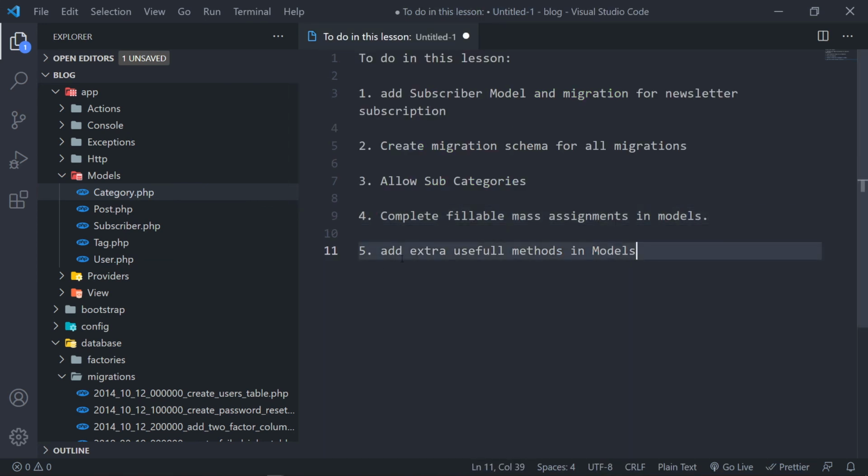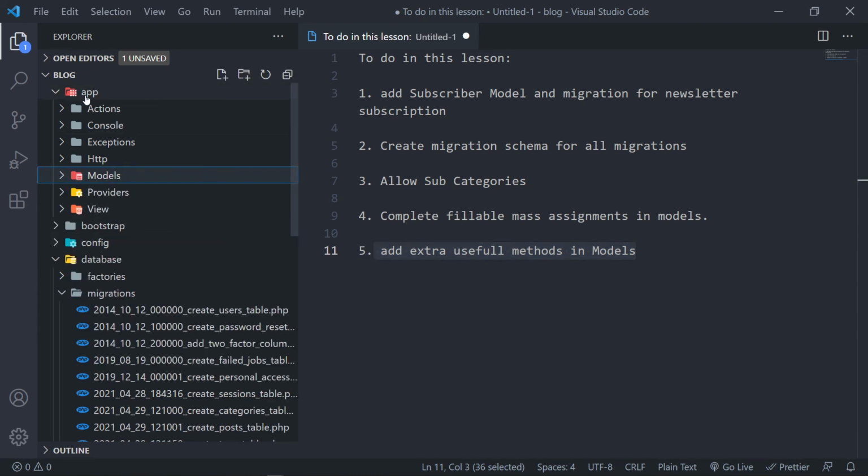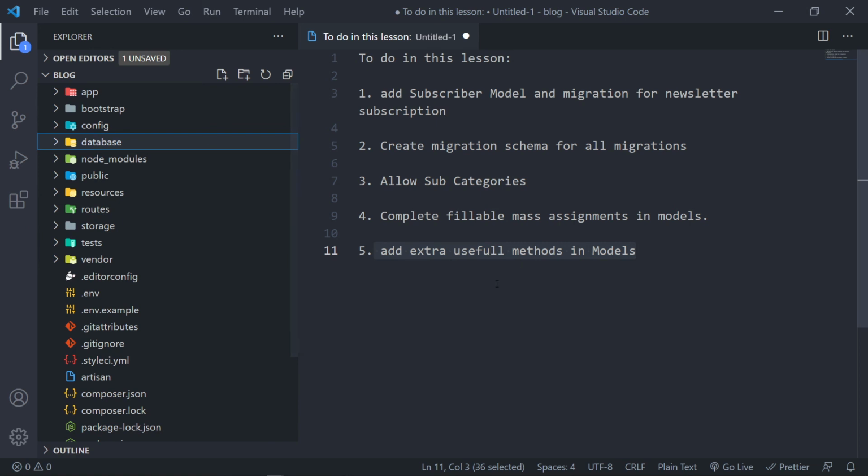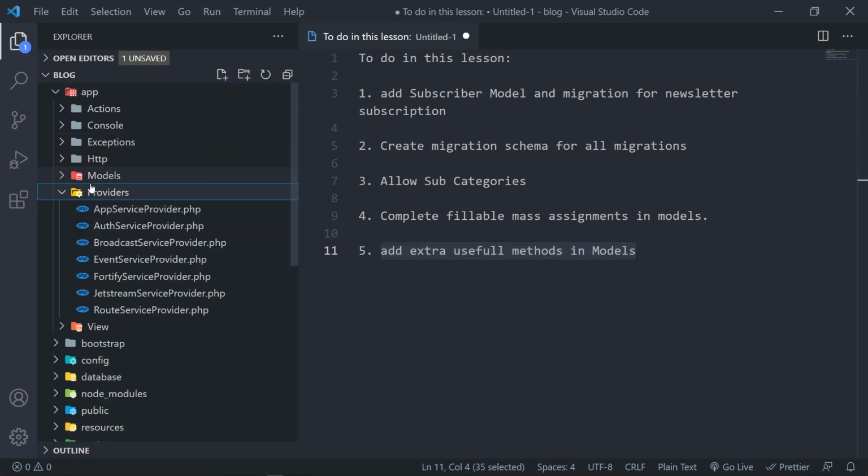So we've done that. Now the thing is, we can add extra useful methods in our models. As I can see, we're over 30 minutes already, so for that, we're just going to leave it right here for today. Otherwise, the video will be very long because I need to explain these useful methods. Just to show an example of what I meant.